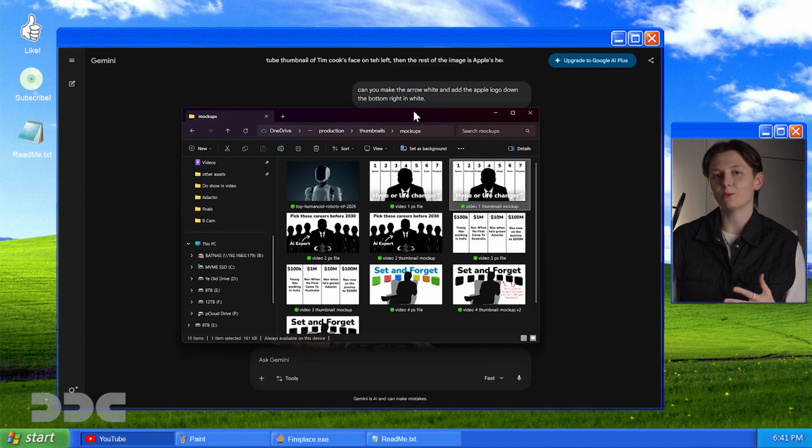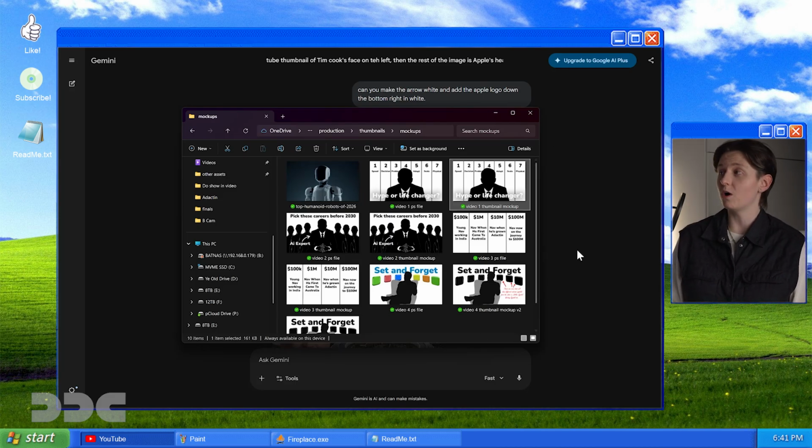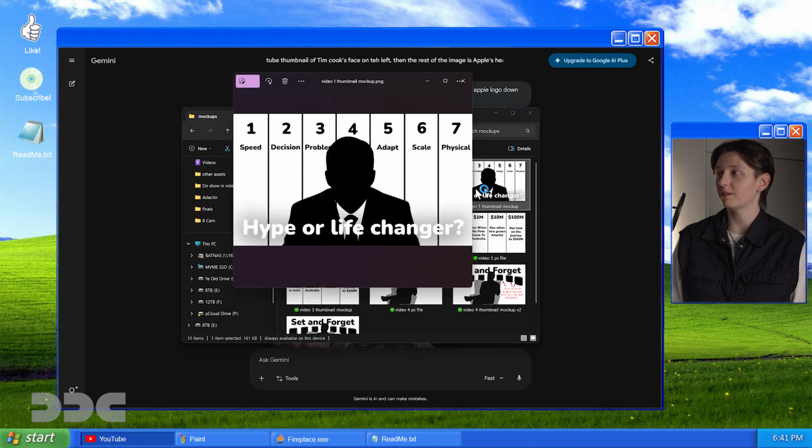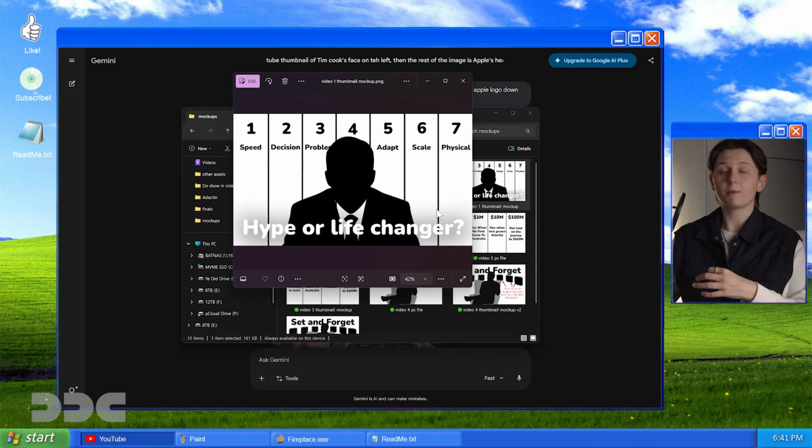But now we've gotten to the mock-ups phase. Now I'm showing you a folder here of a real client where we've taken validated titles and thumbnails, and I've actually got basic designs that I've come up with. This is exactly where Google Gemini can come in. If I wanted to, I could probably paste my client's likeness or a screenshot of him in a video, put it into Gemini and say, can you make this come to life? Which I honestly mainly use Gemini for mock-ups. I don't use it for the final product.